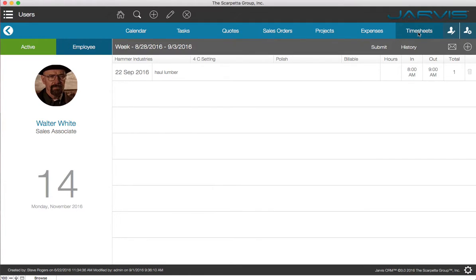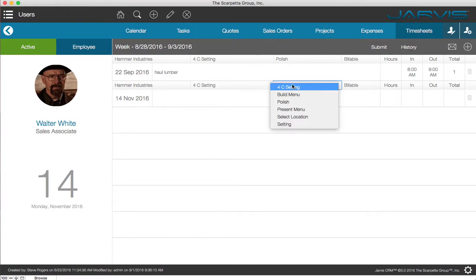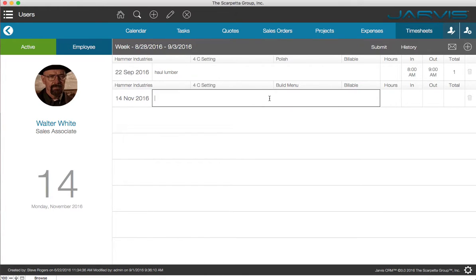If your users are entering time, they may do so here. Clicking on the plus will allow them to pick an account, a project, and then a task. Then if you want them to, you could specify whether it's billable, non-billable, or internal. You can enter a description here. And here you can type in the manual number of hours. Otherwise, you can have them manually check in and out.